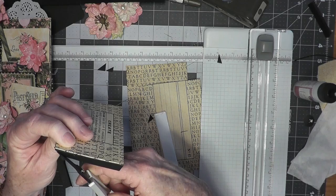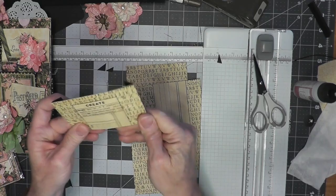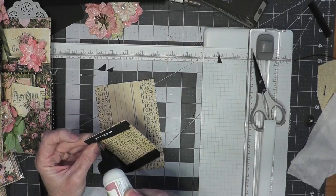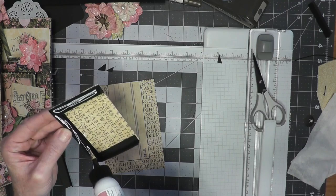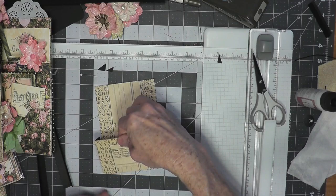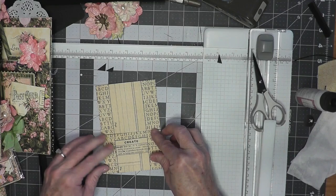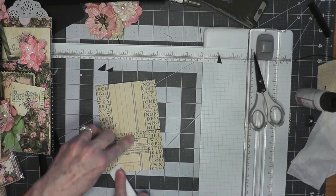And take the shortest of the other two policy envelopes that we've pre-cut, and take glue and apply it to the backs of the hinges. Your hinges will be folded to the back of the little pocket, and then you apply glue to all three, and then carefully place it down onto the other piece, lining up the sides and the bottom. Use your bone folder to burnish the sides, all the edges, to make sure they stick down, and then inside to make sure that the glue hasn't oozed out and it doesn't stick and close the pocket up, so you want it to stay open.